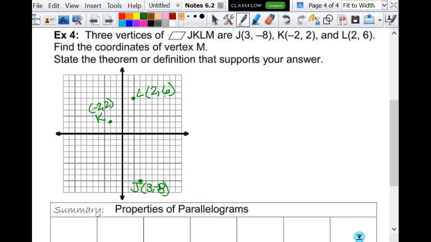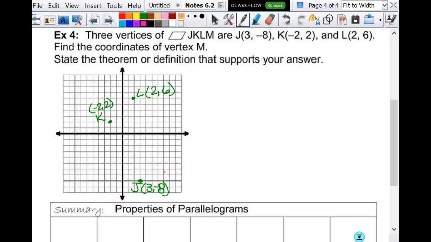So what we have is 3 of the 4 vertices. So which quadrant do you think the fourth vertex is going to be in? Okay, I heard 4. Do we agree with 4, or do we think it might be something else? If this is going to be a parallelogram, wherever M is, KL is going to have to be parallel to JM, right? So it's got to be parallel like this. But M could be here. Could M be down here? Yeah, because I could have a parallelogram like that, right? So I could either have it down here somewhere or over here somewhere.